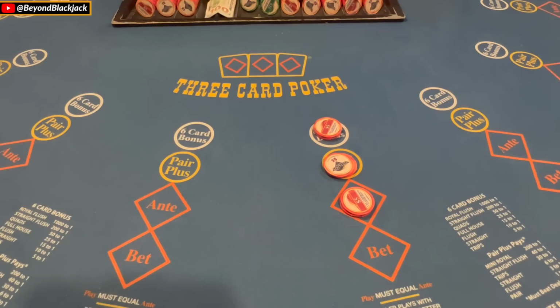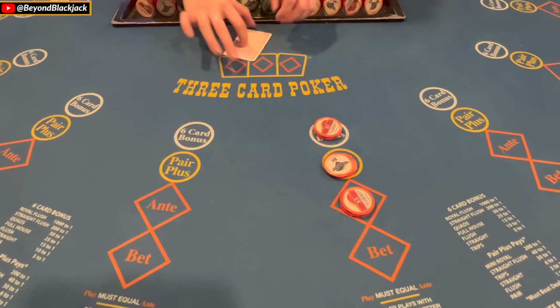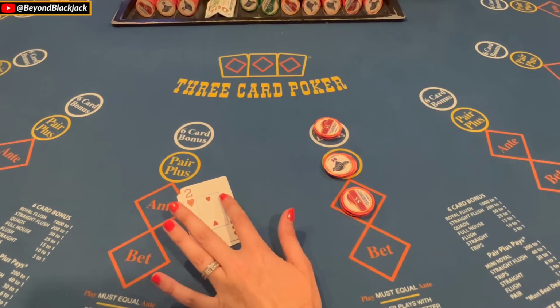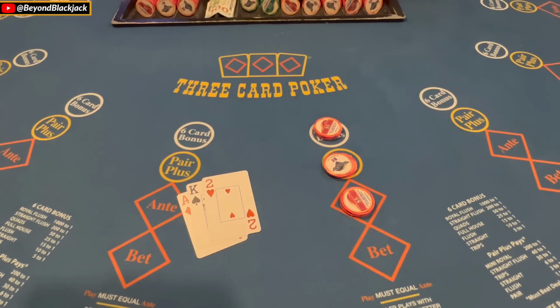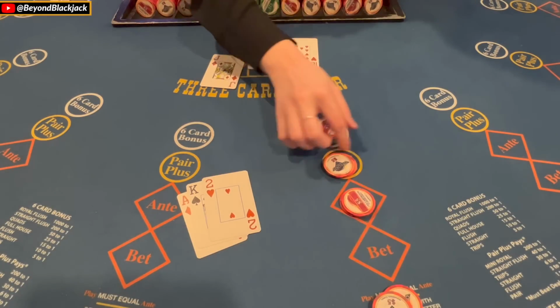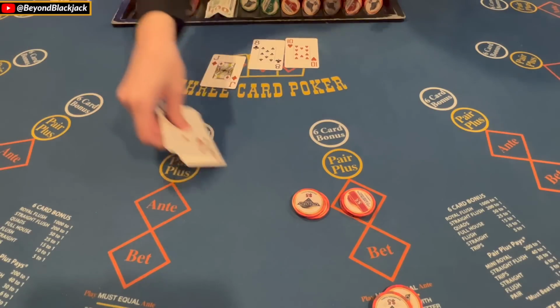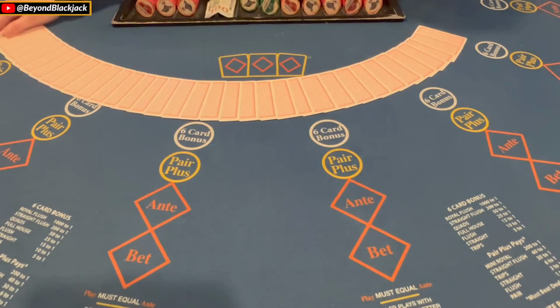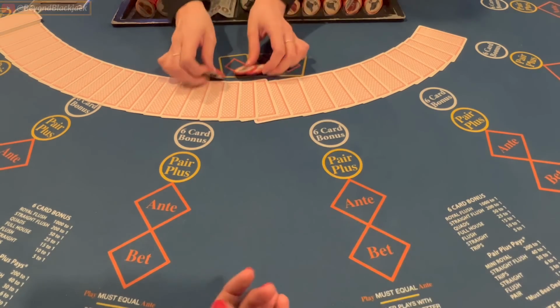There we go. So I started at this table with a $300 buy-in. With what's on the table, I am about even. Okay, there we go. All right, so we're going to end that there. We're actually down just a little tad from what we started with, maybe about $30, but it's a big dealer. Thank you so much. We will see you next time.